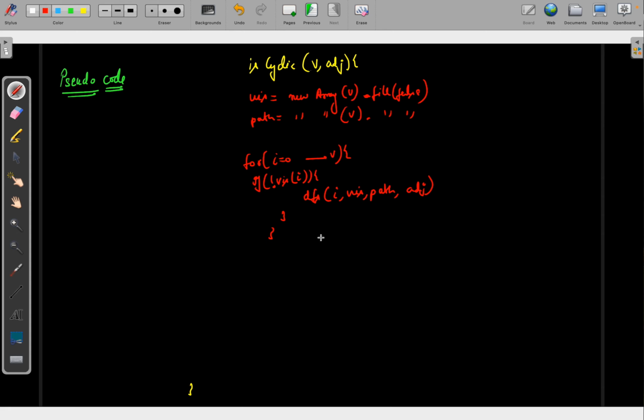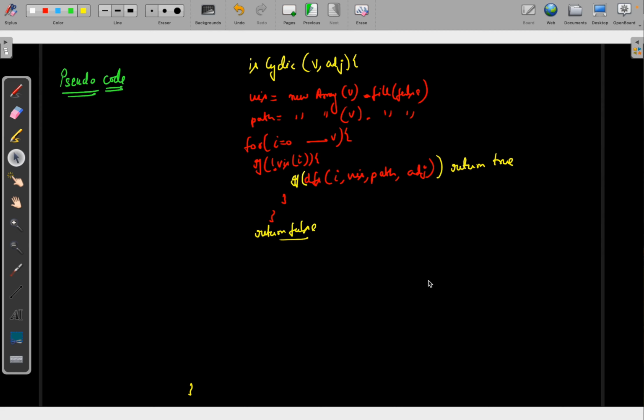And I can put one if condition here as well: if this returns true, I will return true, because we need to return true. And if I am not able to return from here, I will simply return false. So this whole code is done, and that will be under my cycle code.